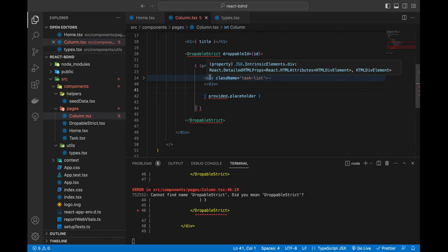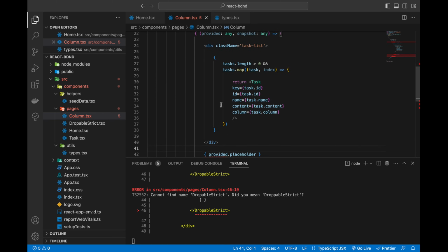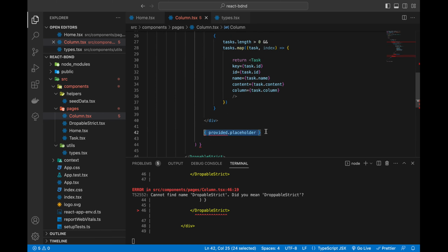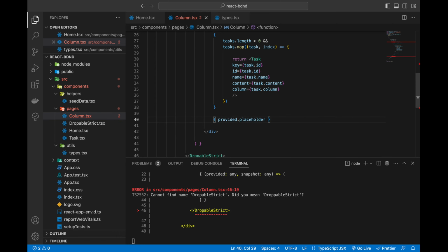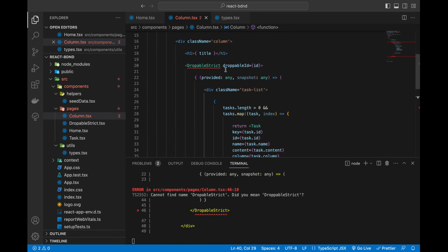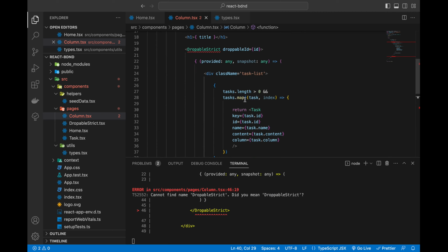So basically what we want to do here is, I think it's supposed to go here actually. There's still an error and I'm still trying to figure out what the error is.